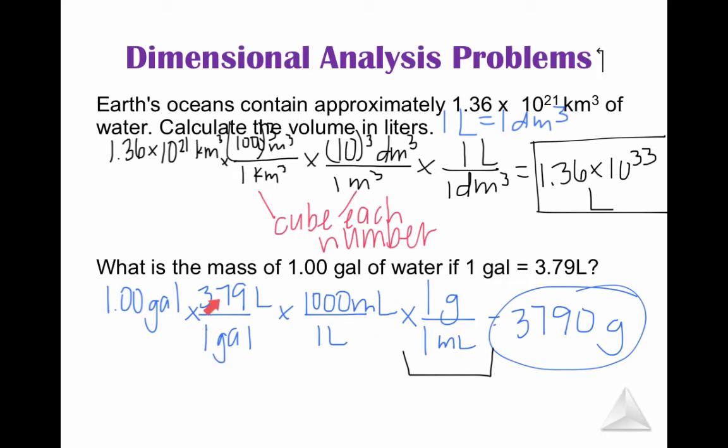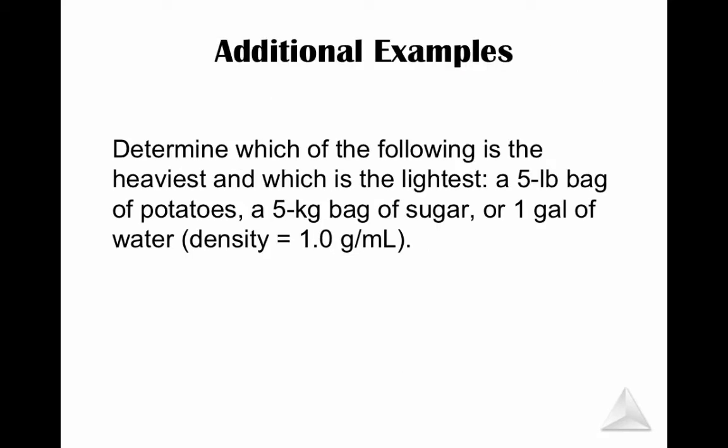I start out by going gallons to liters, then I go liters to milliliters, okay? Because I know that eventually I'm going to have to work with the density. I go from gallons to liters, liters to milliliters, milliliters to grams. My answer already has 3 significant figures. That's what my given is in, so we're good in terms of sig figs. So again, here's another example in which we're taking everything one step further.